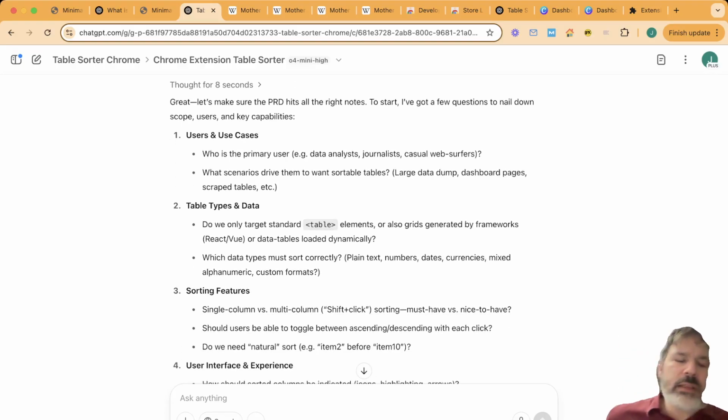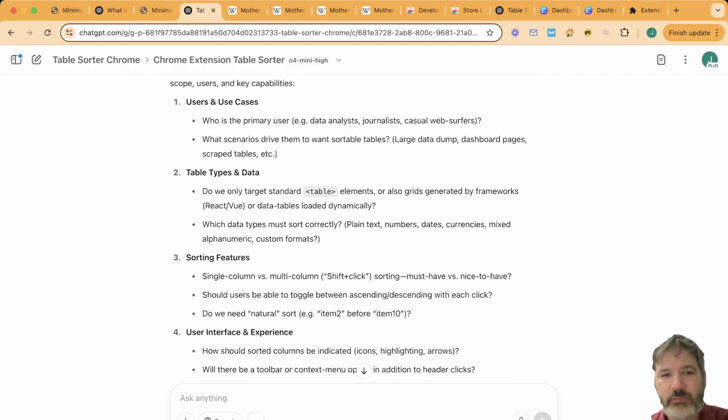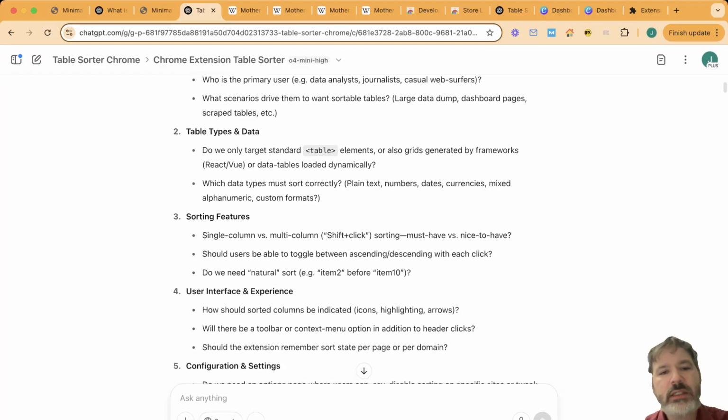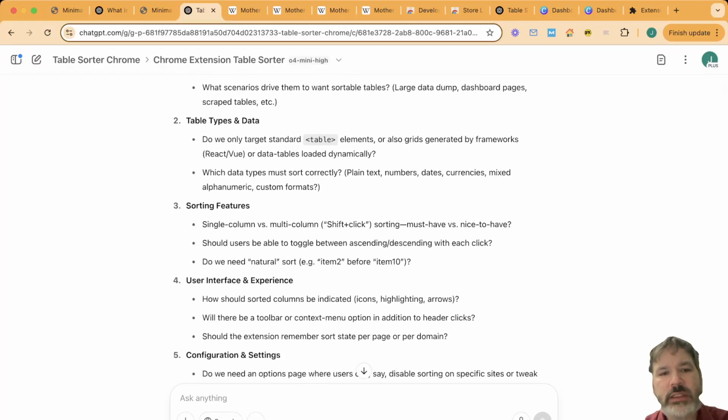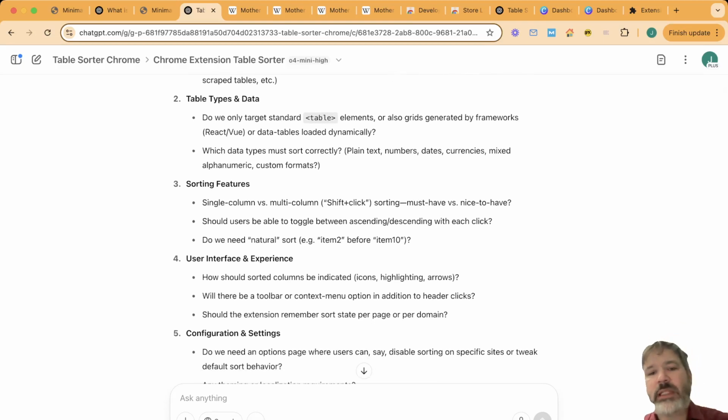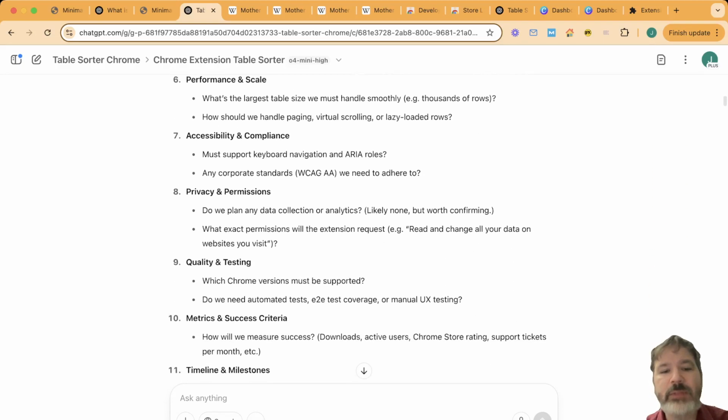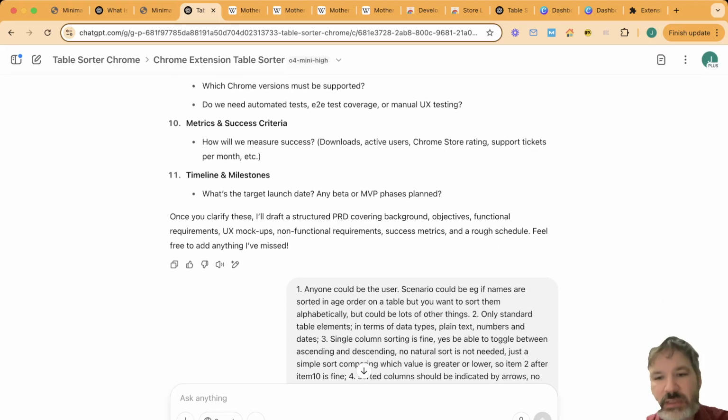So if we look here at the product requirements document, we can see quite clearly that we got a lot of questions from ChatGPT. There's questions about the audience and the use cases. A lot of the questions were around how simple it should be. And when I answered, I tended to go with keep it simple, keep it simple, keep it simple, mostly. And that's because there's the concept called minimum viable product, and I wanted to stick to that. I wanted to stick to getting something done rather than having some big grand idea that didn't work. And that was really important. So I tried to keep it as simple as possible, and here we have it.